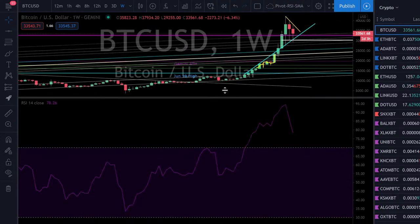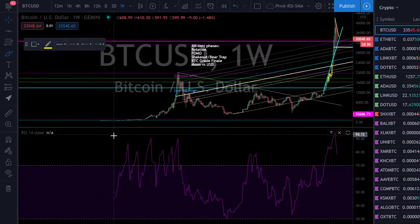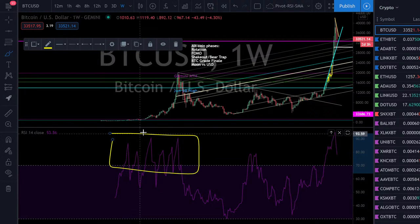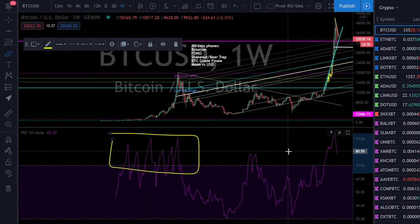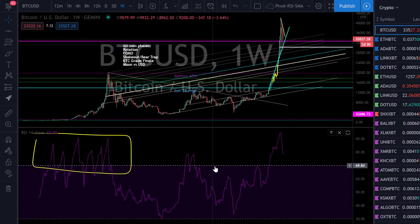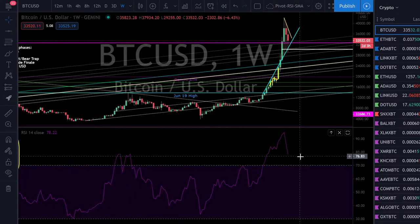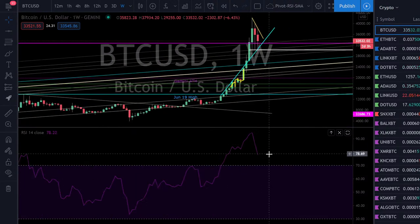I pointed this out before in the live stream. Last cycle we had a bunch of spikes up to near 90, and we were off to a hotter start this cycle than last cycle. This first spike, 90 down to 60, up to 80, down to 50, up to 90, down to 50. So this is our first of many probable spikes in the bull market, and the first of many probable sell-offs in the bull market. Also be prepared for future sell-offs, but on the weekly, on this feed, it got down to only 77 so far.